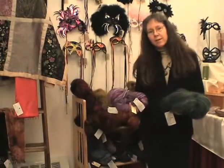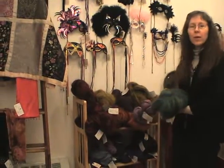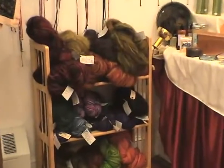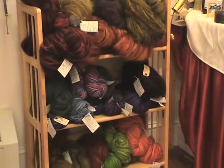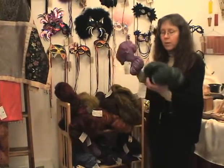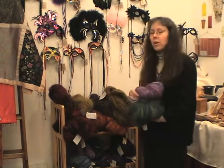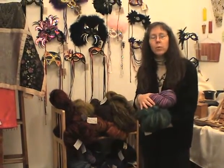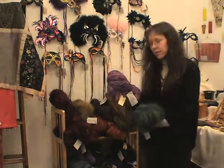These are the work of Lisa Marion of Spinner Hill Farm, and here is some of her work on display. She actually has her own sheep, spins her own wool, and dyes it, and it's for sale here in the Artisan Gift Shop. A wonderful thing about Lisa is not only can you knit with some of her fine pieces of wool, she also does workshops here at the Opera House where you can learn about felting and other techniques that involve wool, like hooking rugs.